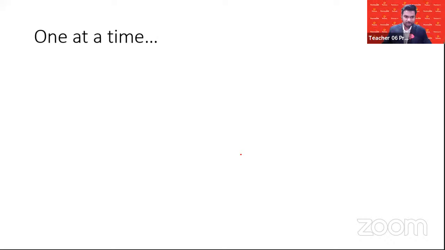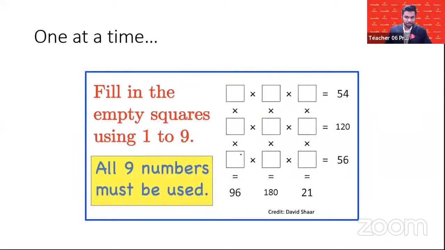Now this time you will have a very interesting puzzle. This time calculators will not be of much use. So this is the puzzle. You have been given 9 boxes here. You have to fill each of the boxes with numbers from 1 to 9, such that all the relations given here, in terms of multiplications, are satisfied. You have to satisfy all these 6 multiplications together. This is a little bit interesting one. Along with this puzzle, we are going to learn an important technique called factorization.